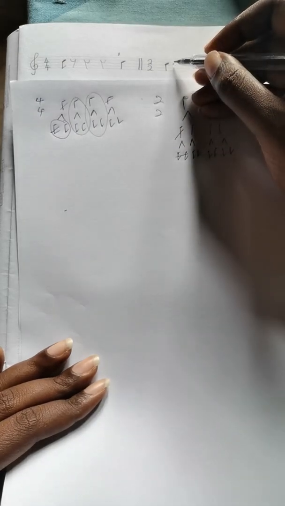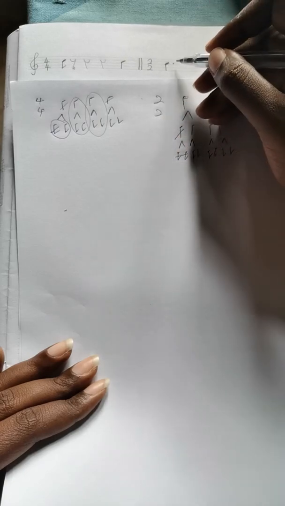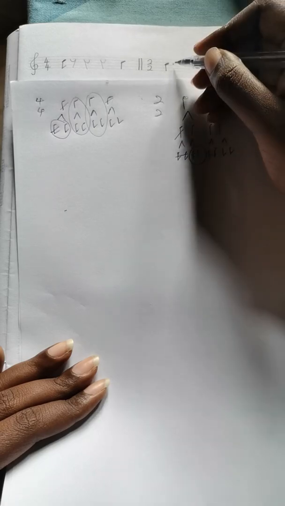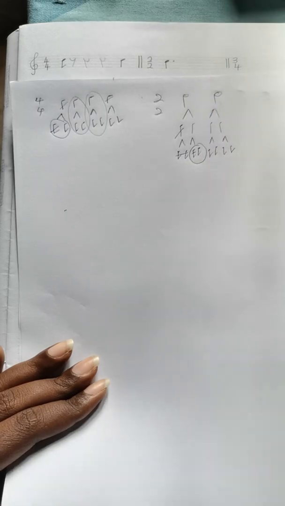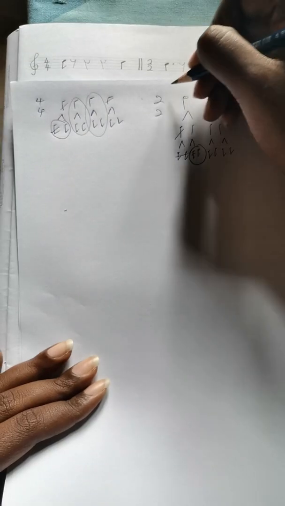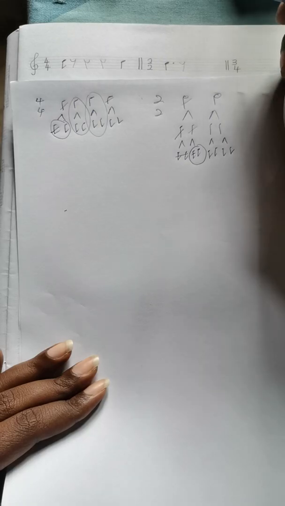This dot represents half of the previous note. That means crochet is value 1, dot is value half. So we cut this quaver which represents the dot. Therefore, we need to pair it with another quaver rest to make up that next crochet. Therefore, this crochet is cut. Therefore, the minim beat is cut.